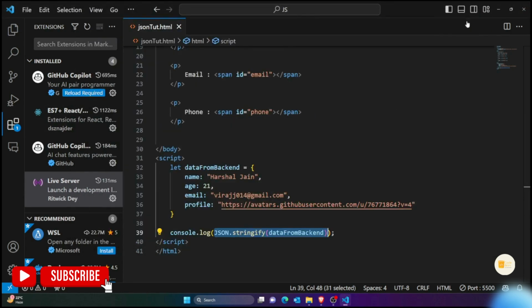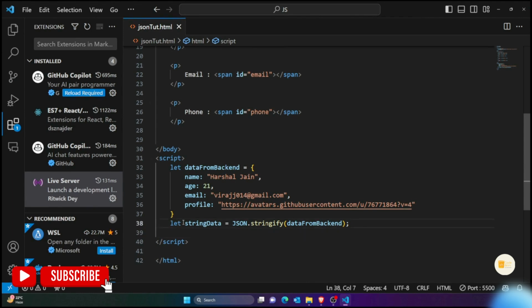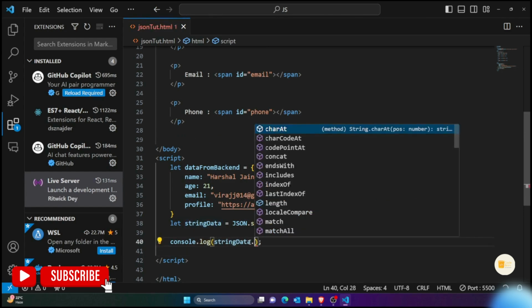First of all, you have to convert this. Let me just say let string data, that would be better. So at the end when you receive data from backend, you would receive data in string format. So whenever you receive this data in string format, first of all you have to convert it into a format which you can understand. For example, right now if I just write console.log string data, and from that I want to just show the name field.